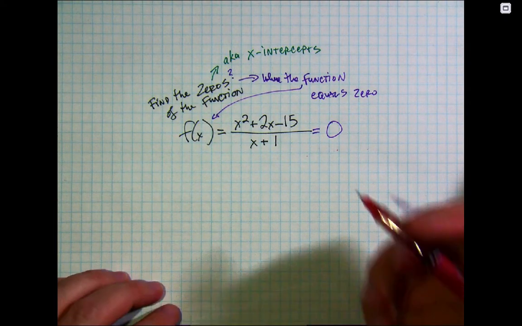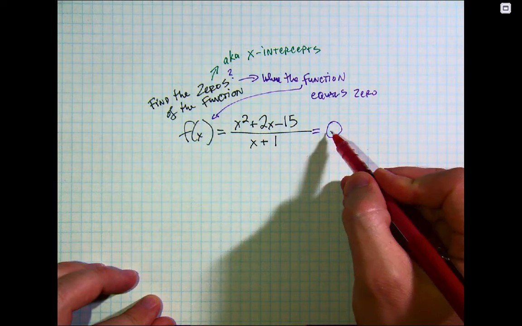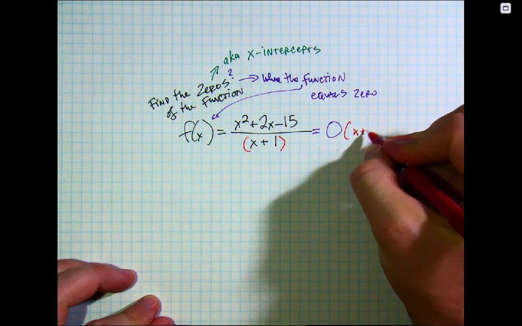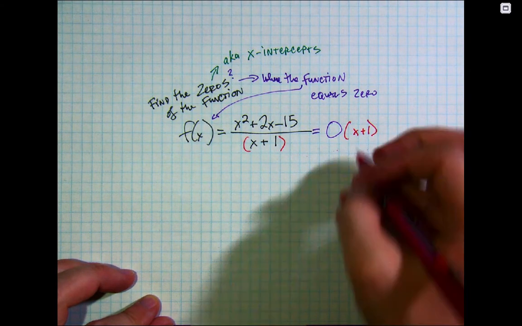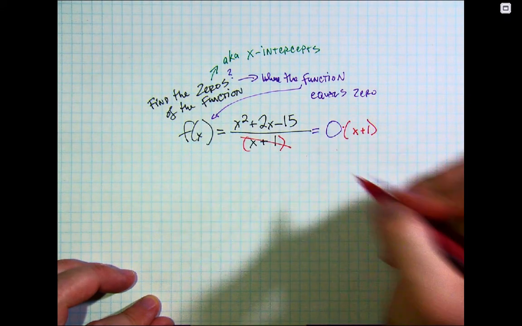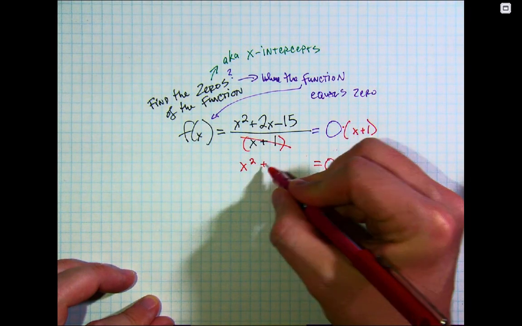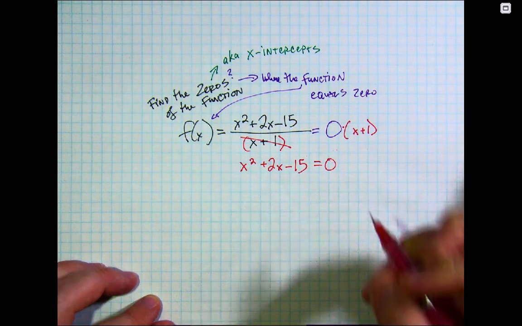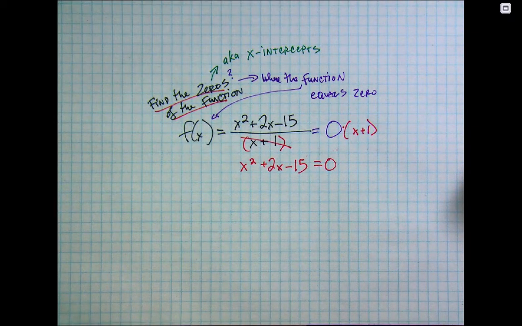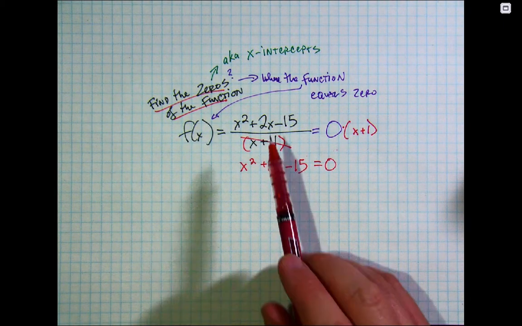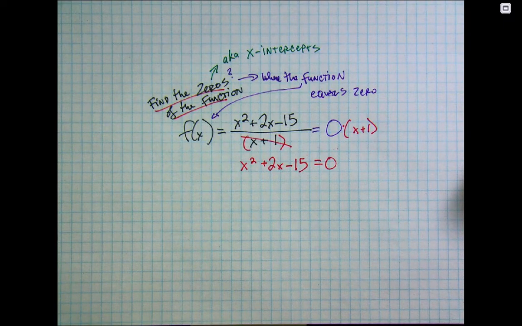Well, let's see. For this to equal 0, wouldn't we just do that? Multiply? Which makes this go away, and 0 times that is 0. Basically, all we care about to find a 0 is what would make the top equal 0. So when we're finding the zeros of a function, we're kind of doing the opposite of finding excluded values or finding asymptotes. We're finding what makes the top, what makes the numerator 0, as opposed to what makes the denominator 0.